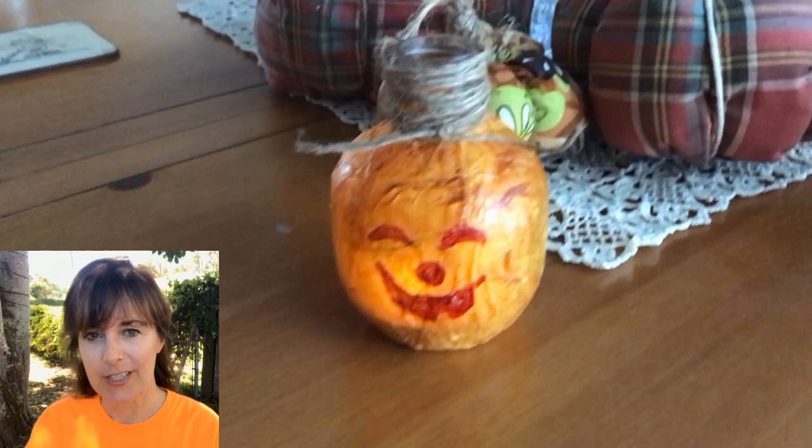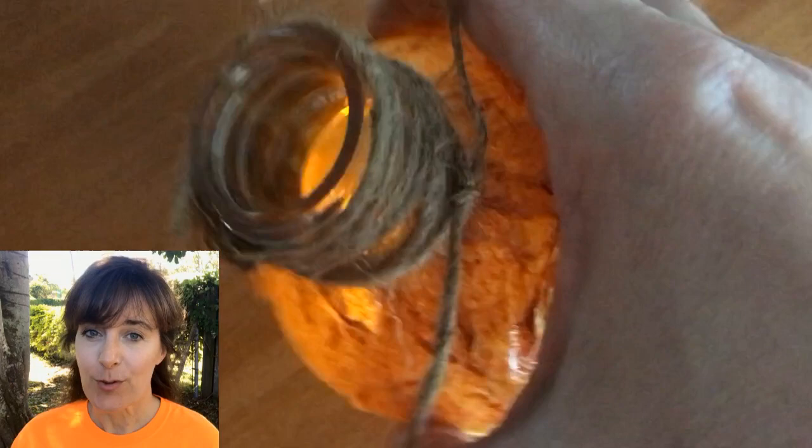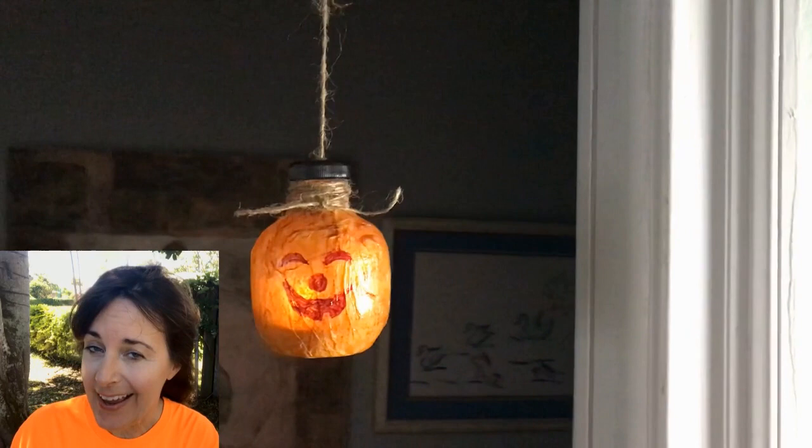I used a little jute, tied it around the top just to make a stem, and then I spray painted the lids black and drew little faces on them with just a Sharpie — no big deal. I thought that was going to be the end of it, but then I thought, wait a minute, these would look really cute hanging. So I went ahead and drilled little holes in all the lids and used more jute to make them so they could hang. Then I came up with another idea — here's how the bat went.